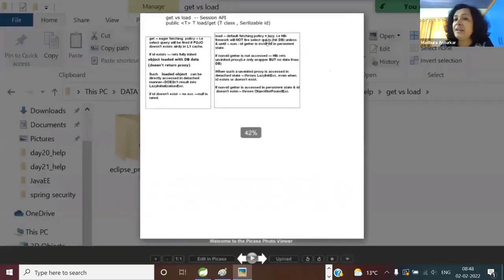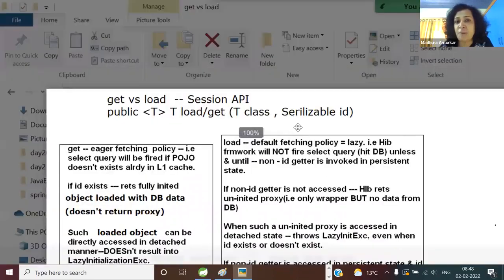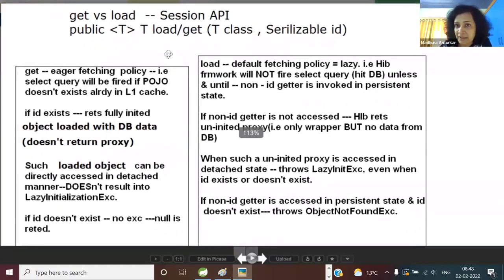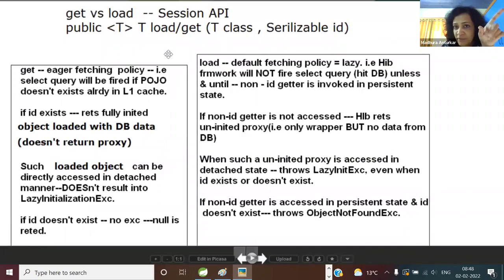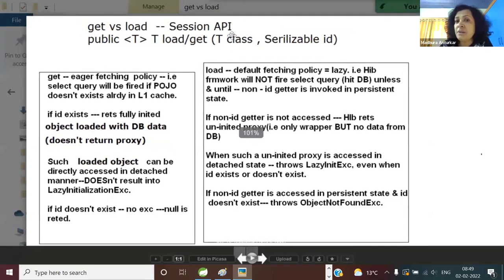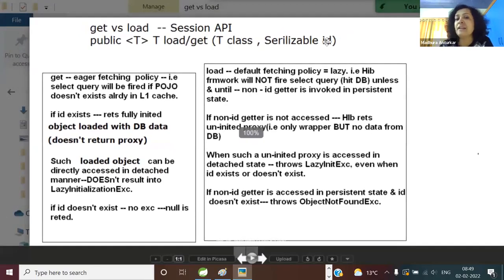Okay. It is again a popular question, so you should know about it. I'm explaining it using the Hibernate Session API. Exactly the same things you will see in JPA as well as Spring Data JPA. Only the method names change. The concept doesn't change. So focus on one thing. Go back to our Hibernate days where from the session factory, we used to get the session, and then you have the session API. So now focus. Everyone, I'm sure, remembers the method session.get. What were the two arguments? The POJO class and the serializable ID. Everyone remembers it? Yes or no?